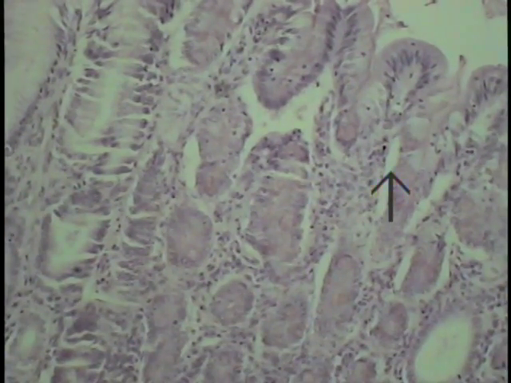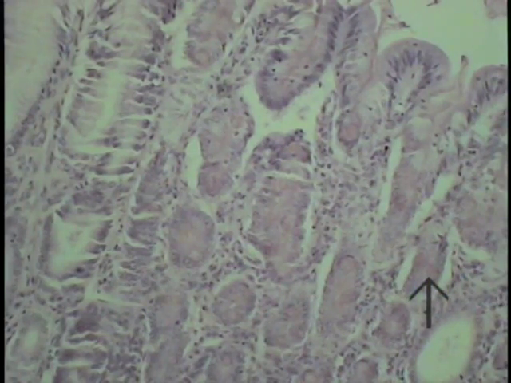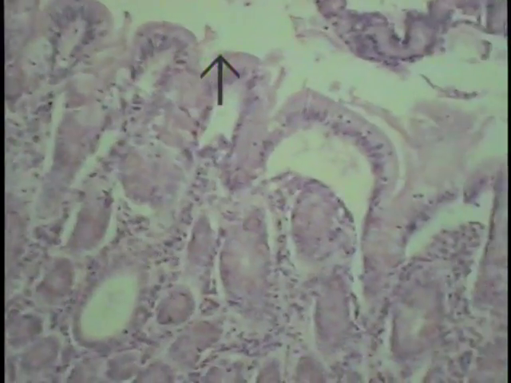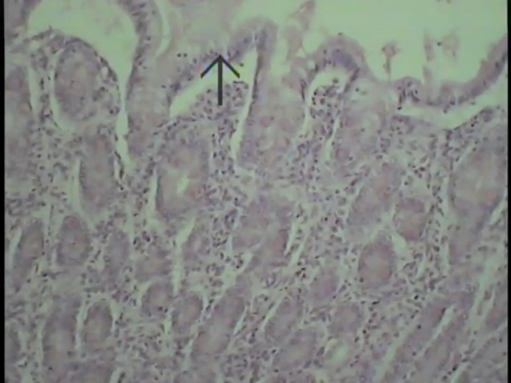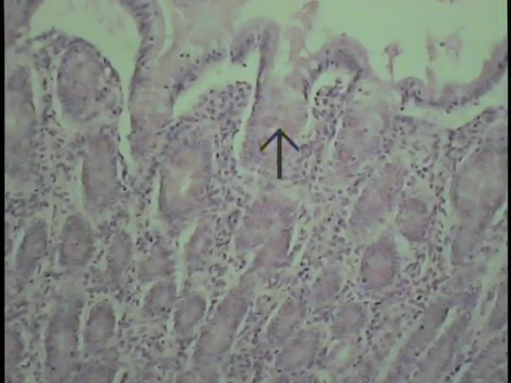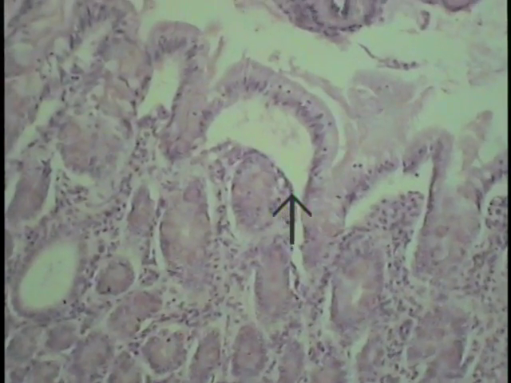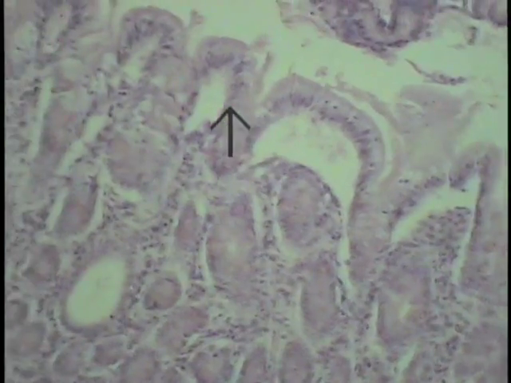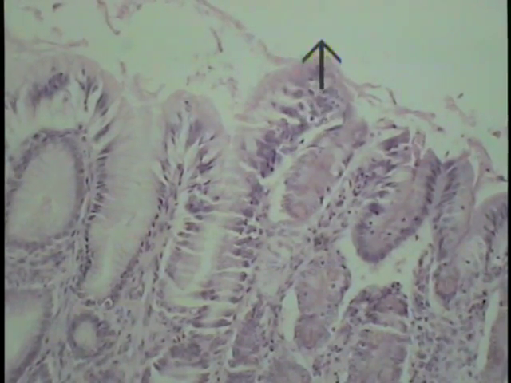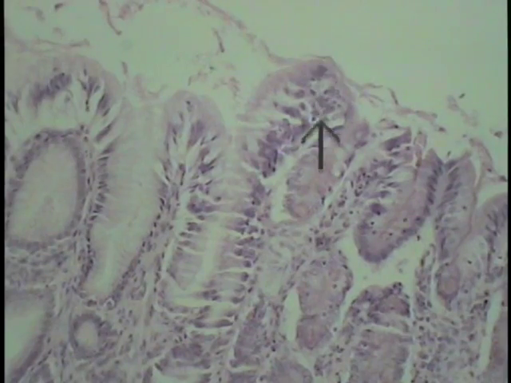These structures coming down, though they're a little bit worse for wear, are the crypts of Lieberkuhn or intestinal glands. And if one looks carefully, they're picking up a little brownish or off-colored hue, are the goblet cells. So this preparation of this junction and of human tissue does show a number of good features. Here we can see the goblet cells once again, but these will be better shown on more well-preserved preparations. But nonetheless, one can visualize the intestinal epithelium, and I think it's important to see this very abrupt transition, a very abrupt junction here at the gastrointestinal junction. Remember, the junction at the esophagus was also abrupt and occurred over just one or two cell lengths.